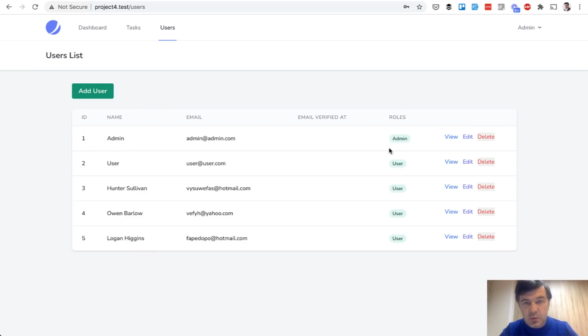So I will try to recreate that project. It won't be strictly live coding, some parts will be copy-pasted, but I will show you the main logic, how to add functionality on top of Jetstream.